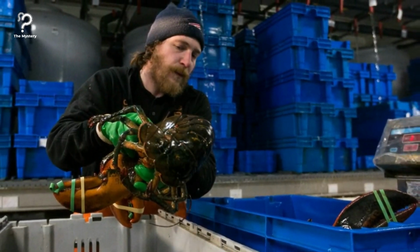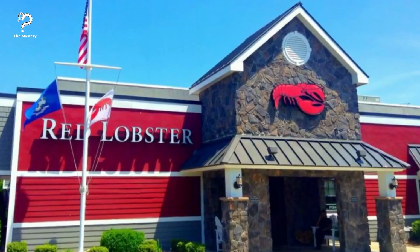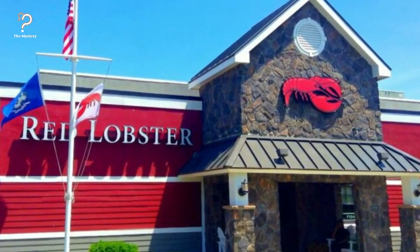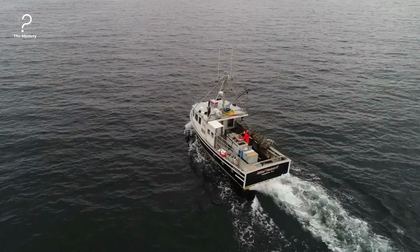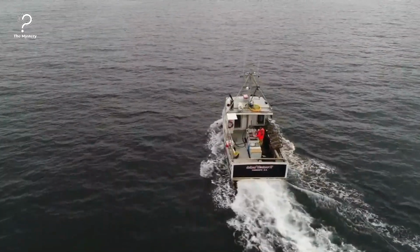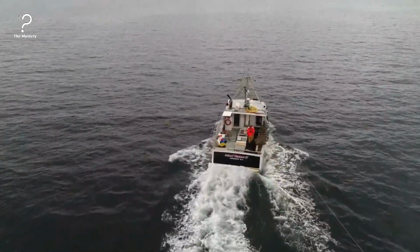The Red Lobster restaurant in question is in Ohio's Cuyahoga Falls. That's around 7 hours by car from New York City and 40 minutes north of Cleveland. But despite being minutes from Lake Erie, Red Lobster's seafood is not typically found in that body of water. For the most part, the restaurant ships its main ingredients in from both ocean catches and farm-raised stock. And on that July day, the consignment drop-off was, as usual, delivered by air.